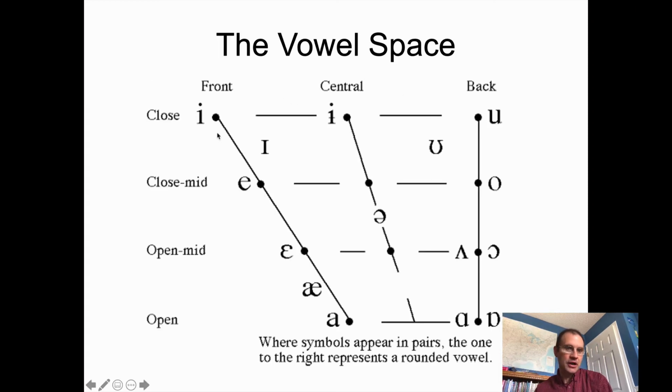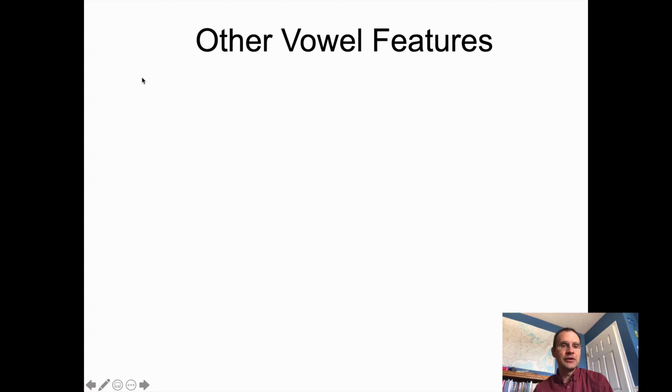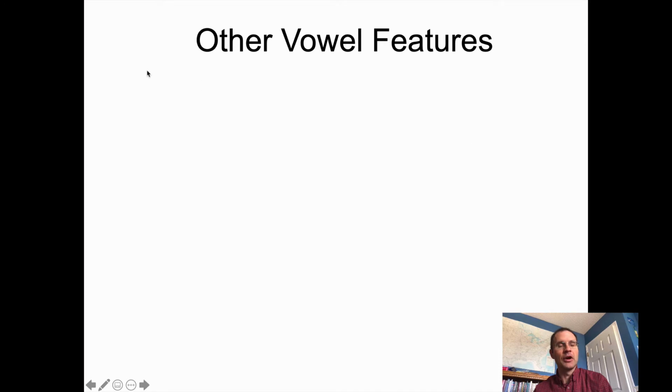Okay, so that's where we get this vowel space. It's describing where your tongue is when you produce a vowel, in two dimensions. Then we have these other two dimensions as well. We have rounding. So in English, we have oo, o, and o that are produced with rounded lips. If you have this aw vowel down here, aw, that's a sweet little puppy, then yeah, that's rounded too, a little bit, on top of being low and back.